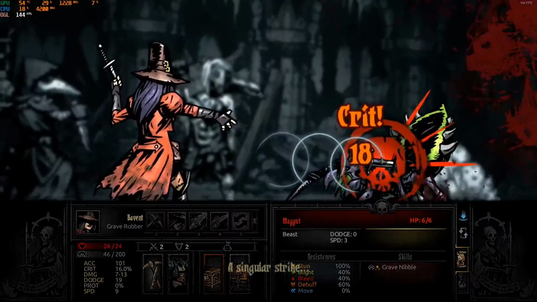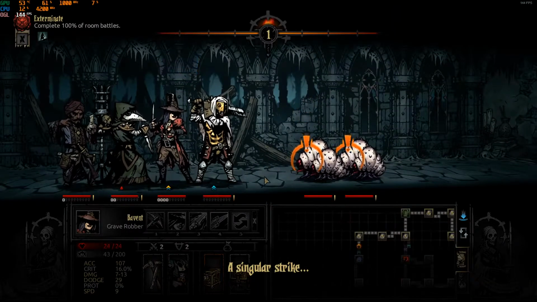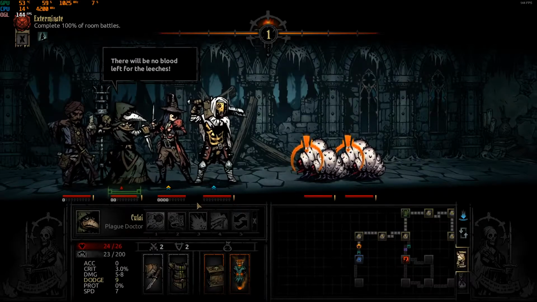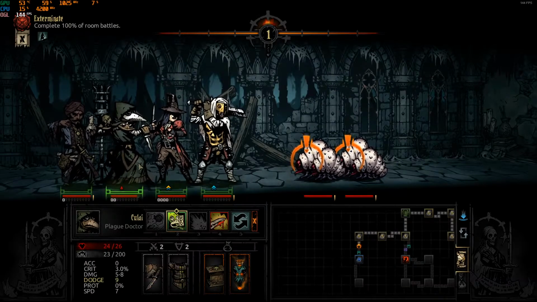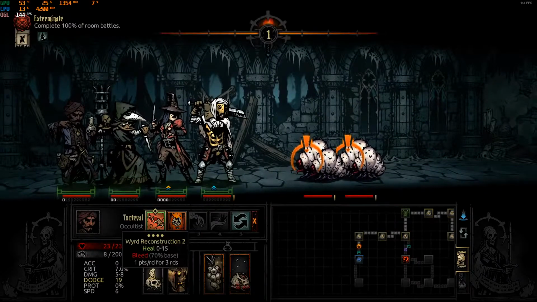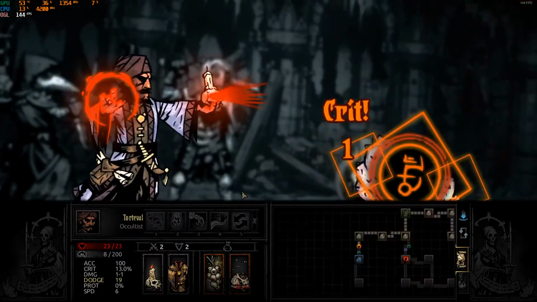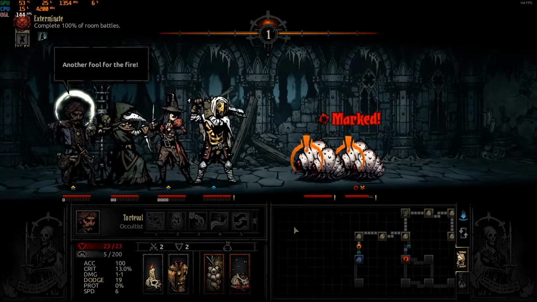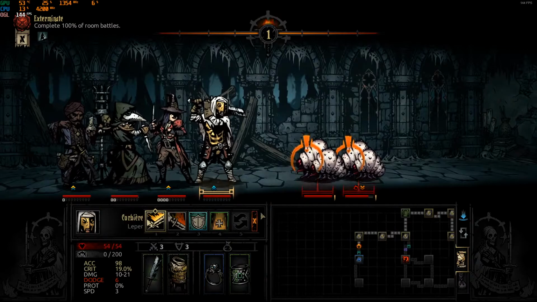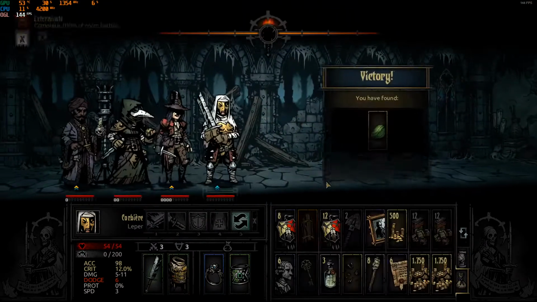So, get rid of you. A singular strike. Oh, he's very excited, isn't he? I mean, I've got to take out today, so I'm also incredibly excited. Let me just mark you. That's unnecessary, don't. There's no need for that. Absolutely no need. Oh, that's nice. I like doing that.